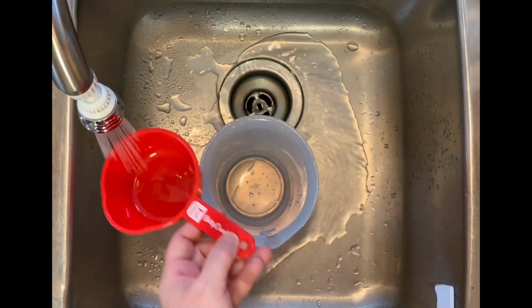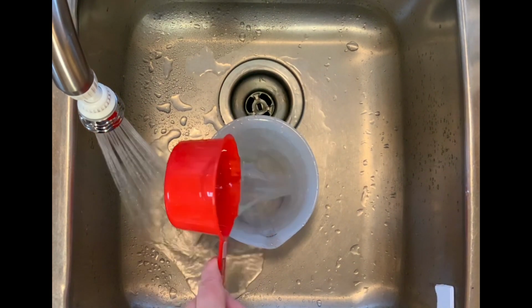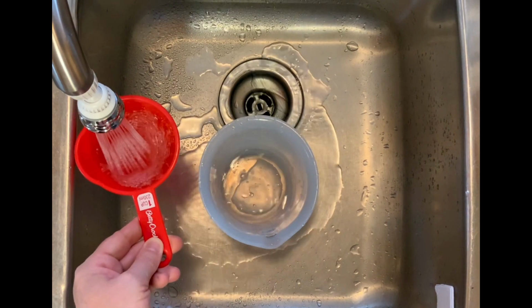This is a really easy thing to make, and I'm going through a lot of it right now because I'm sort of on this kick for white in all of my tie-dye.